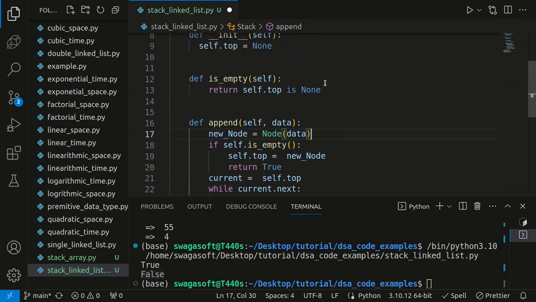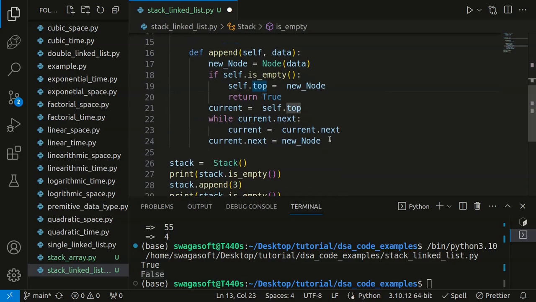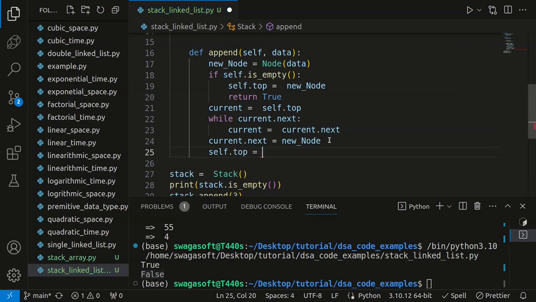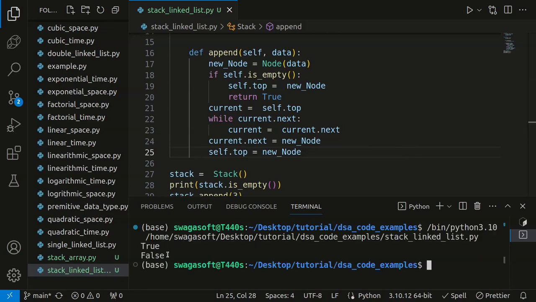One more thing I'm going to change is empty checking top. I also need to set the top here. Then this is going to be self dot top is equal to new node. Good, so let me run. Hopefully everything should still work the way it is. All right, great. Everything still works.